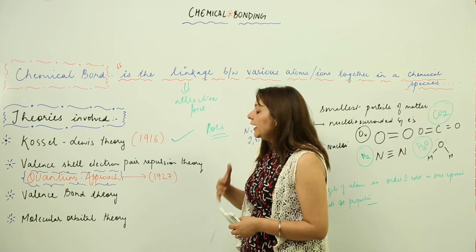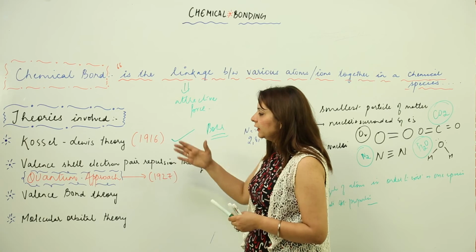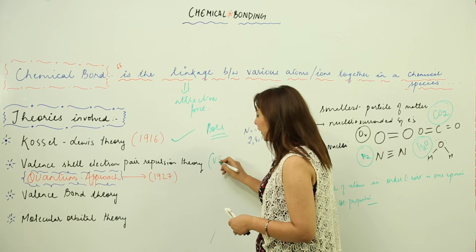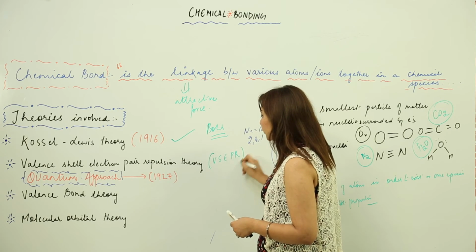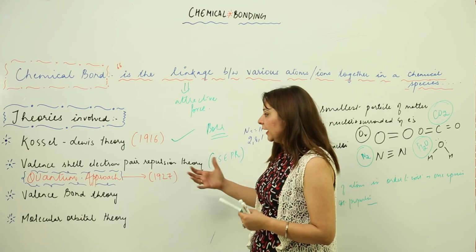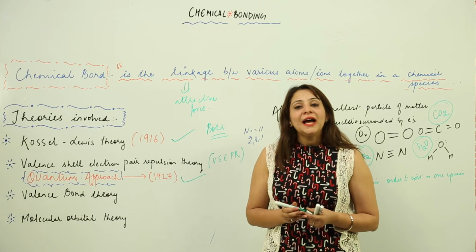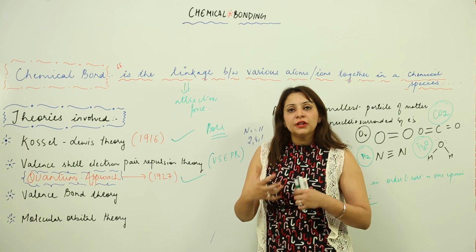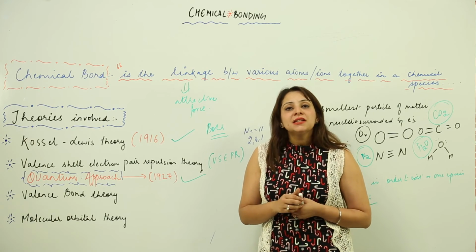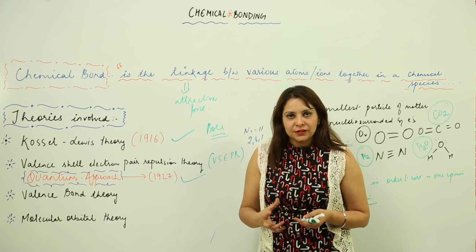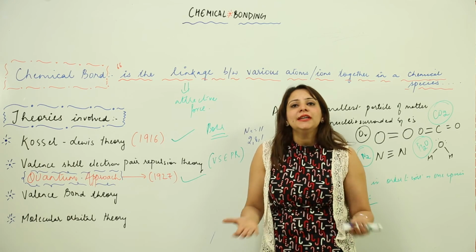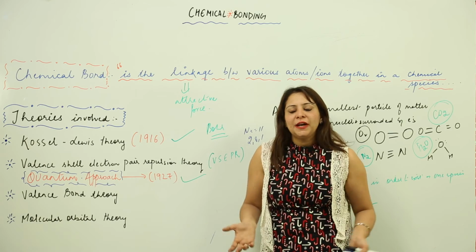After that we came to a theory like the VSEPR theory, which is the valence shell electron pair repulsion theory, right. Then later we came to know about the quantum approach, and you know what this quantum approach wanted to say. They just said that energy is a stress factor. Energy is a stress factor. This is what they meant by conducting various experiments.